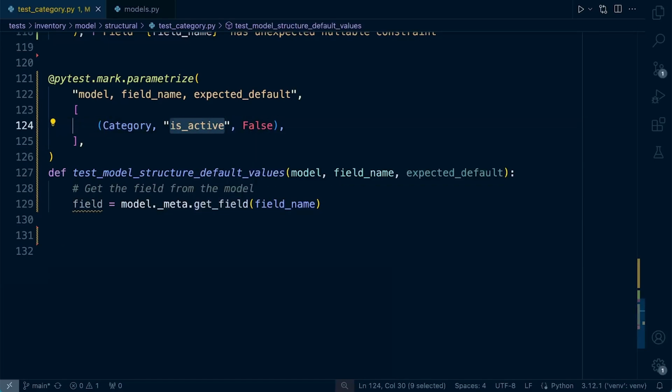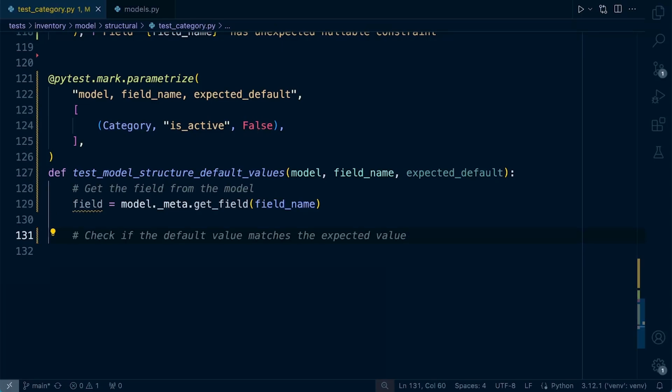Now we need to check that the field has been set correctly. It should be set to having a default value of false. You might like to build an assertion to check if the field has a default attribute to begin with. That might be something you might like to do, or else we can just simply go ahead and check if the default value matches the expected value.